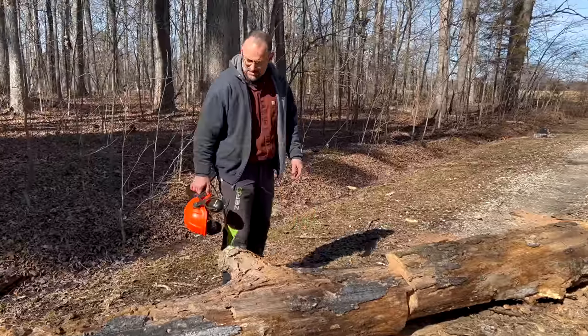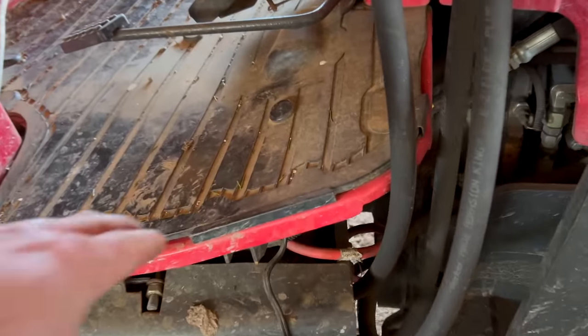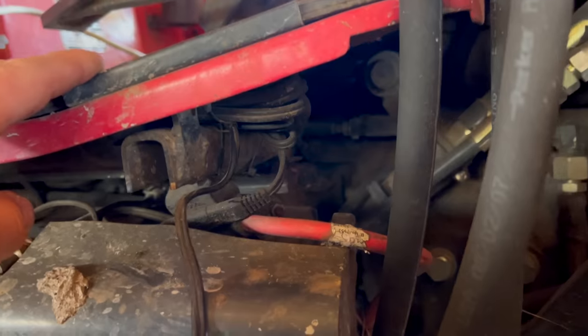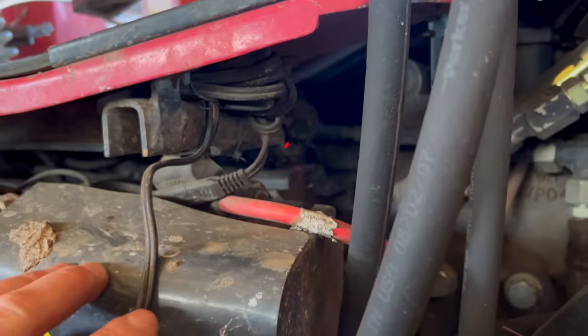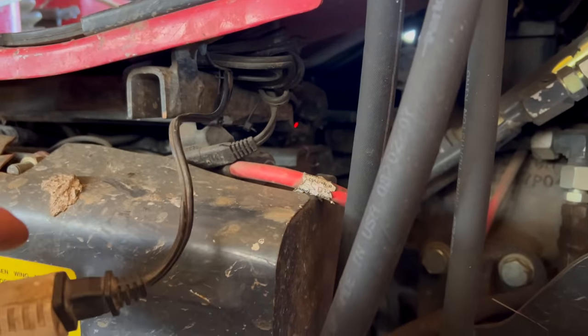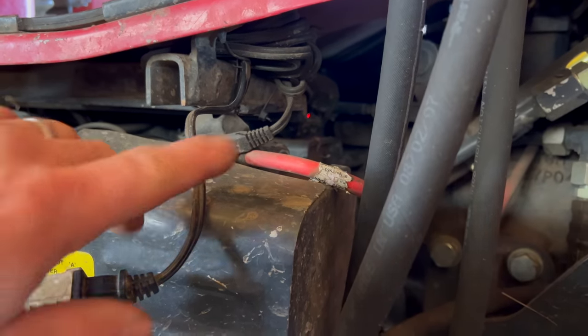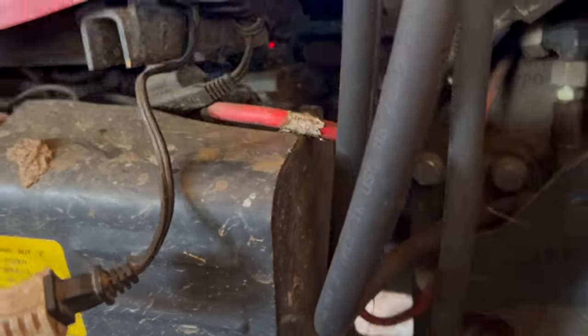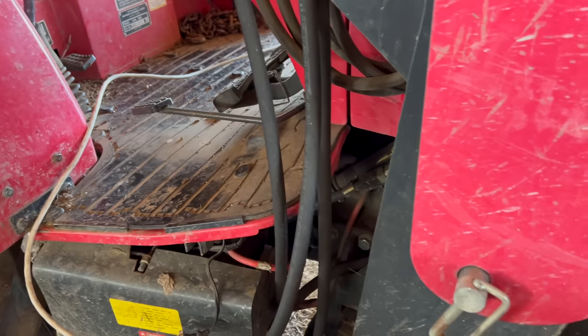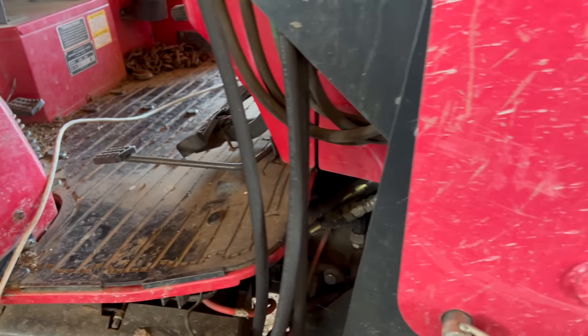Go get the tractor. So we'll try this again. The block heater has been plugged in, but right up in there, that red light is the battery charger. This battery is old and would have since been retired if I didn't have that charger and have this thing plugged in. I think I might have been able to start it the last time if it had had a stronger battery and had been able to turn over faster.